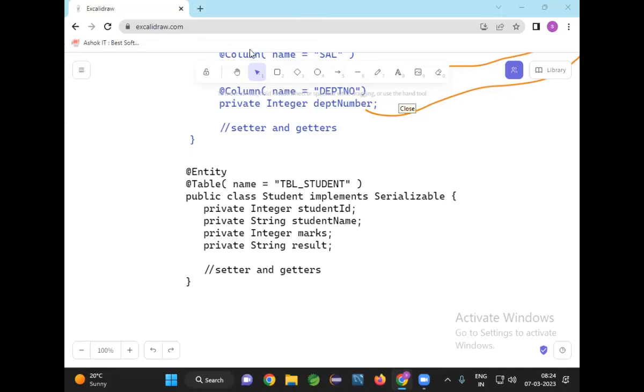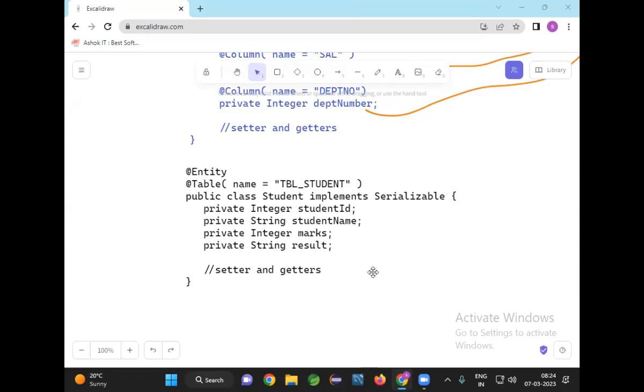Okay. Nice. Answer is 3 types. Normal interfaces, marker interfaces, and functional interfaces are the 3 types of interfaces we have in Java programming. Okay, guys. Nice. I will go ahead.